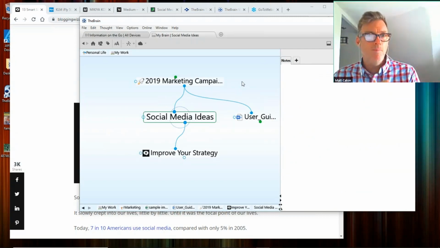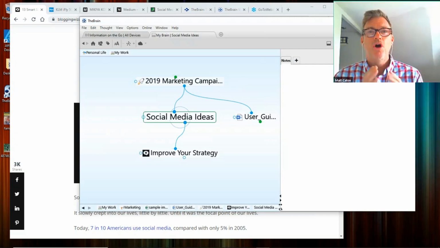Let's take a moment now to talk about a feature that I really want to highlight on today's webinar, and that is called BrainBox. We're talking about information capture on the go. That means you are busy. You don't always have time to sit and finesse your data the way that you want to.